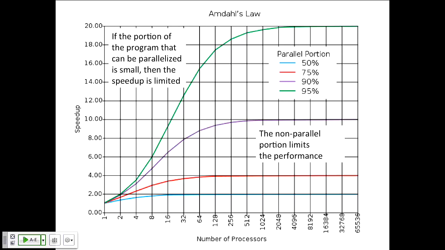These are different curves. If I look at this curve, if 95% of my code is parallelizable, it doesn't matter how many processors I use, I hit a limit of a speedup of 20, right? So 1/20th of my code, that 5%, I cannot parallelize. So even if I make the other 95% go infinitely fast, I still have to execute that 5% of the code. And so 20 over 1 is the maximum speedup. The maximum speedup I can get is a factor of 20, even if I have 65,000 processors. So the amount that you can parallelize is crucial in getting any speedup from a parallel processor.